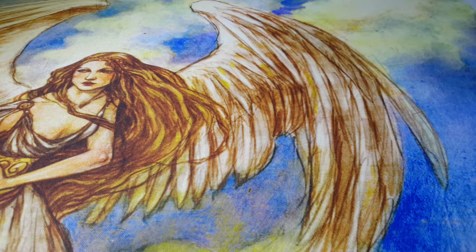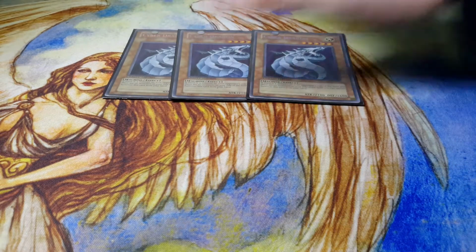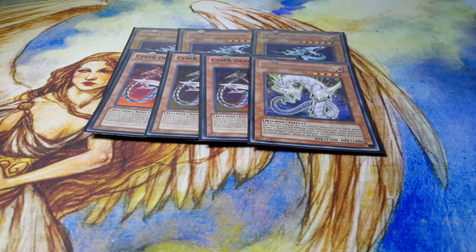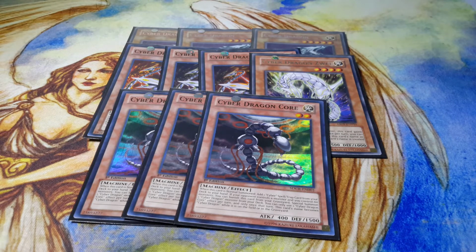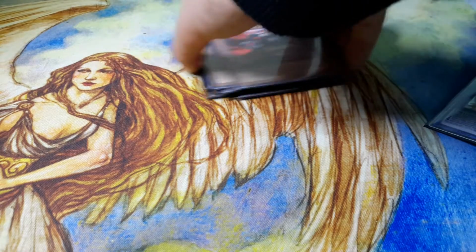I have been really wanting to share this list because of the changes that I've made, but I thought I would wait until I took it to an event, took it to a locals to sort of validate what I chose. So let's get right in and start off with the 3 Cyber Dragons, which is standard. The Drays for the rank 5 plays, as well as a SHVI for those times when you need another name. That's really it. And then 3 Core, because searching out your spell is quite important.